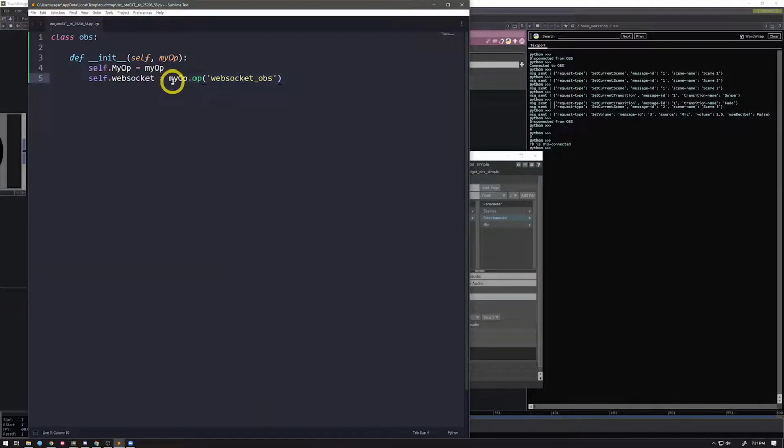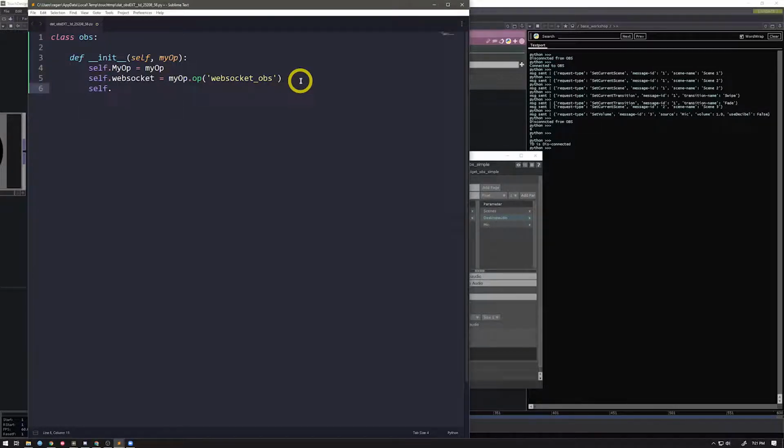Why all this silliness? All of this silliness is here so that if we ever reused this bit of code, it would actually look for its parent, right? It would look for this operator, and then it would find the operator called WebSocket OBS inside of it. This is a cleaner way for narrowing down exactly where your operator is.